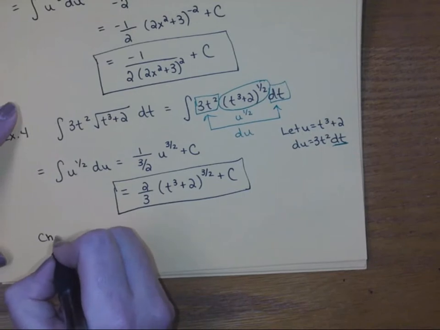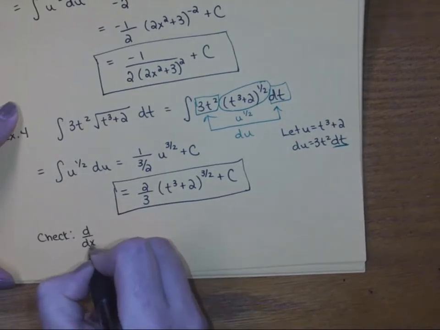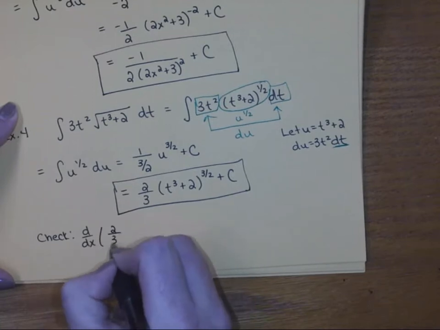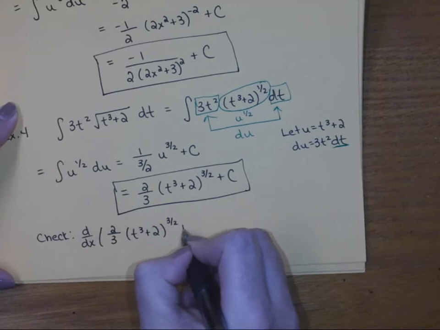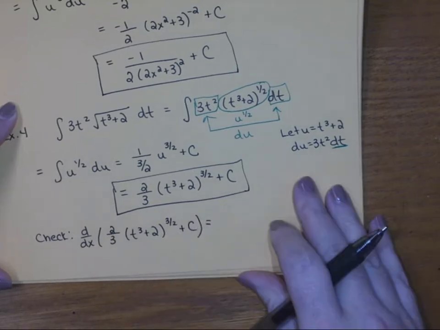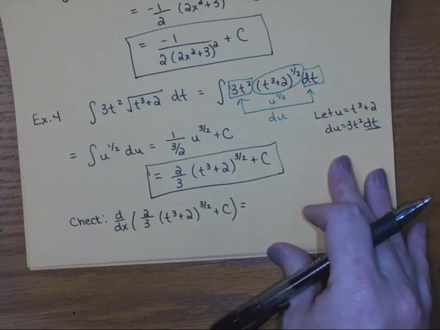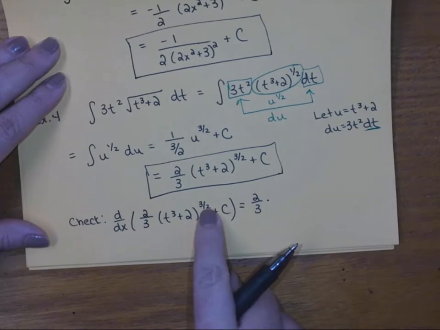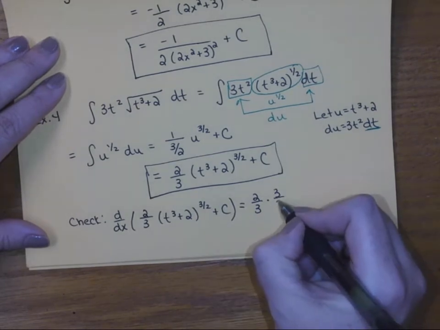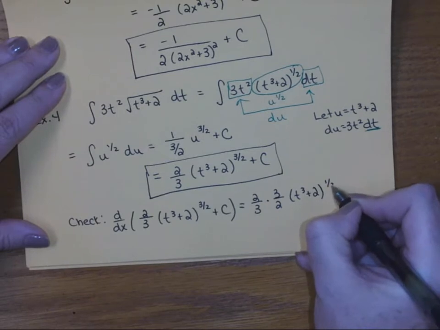Okay, so we haven't done this in a while, so let's just check it real quick. If I take the derivative of this guy, then I should get back what I started with. I'm just going to have to use chain rule. Remember, this is like the backwards version of chain rule. So what are we going to do with the constant? Well, we pull that over. And then what do we do with this power? We bring it to the front. We leave the inside the same. And we reduce the power by 1.